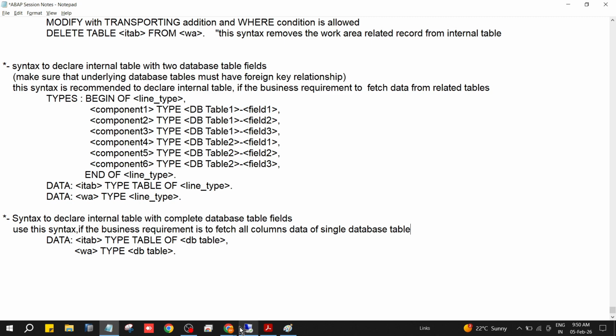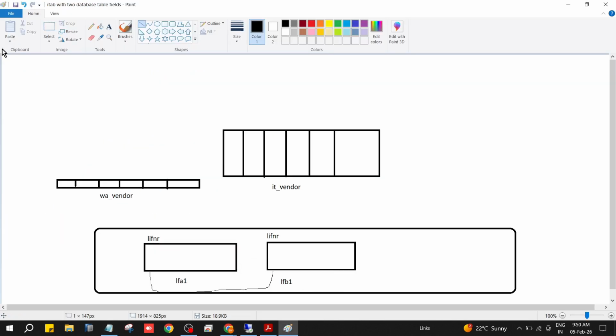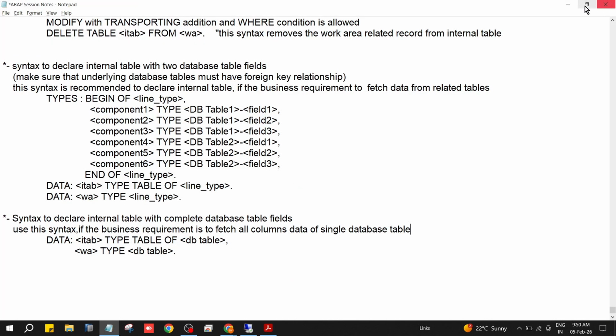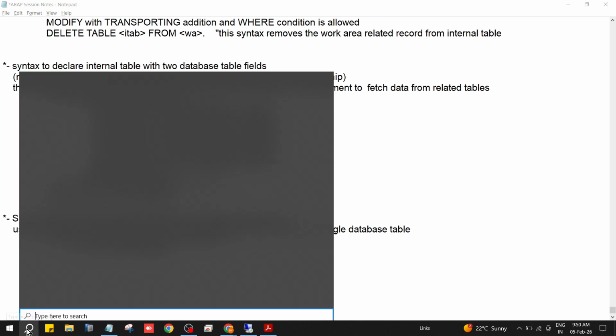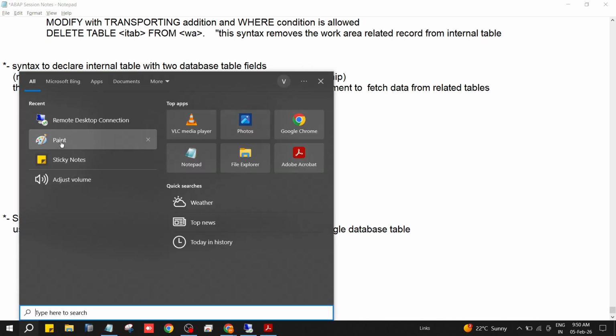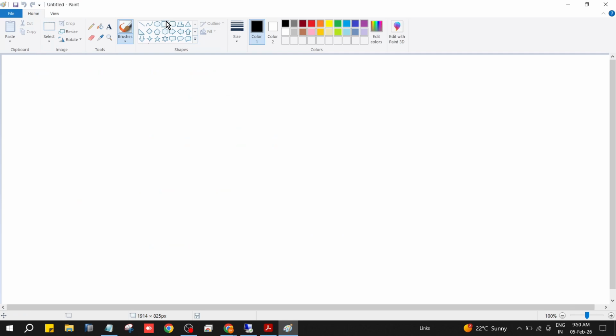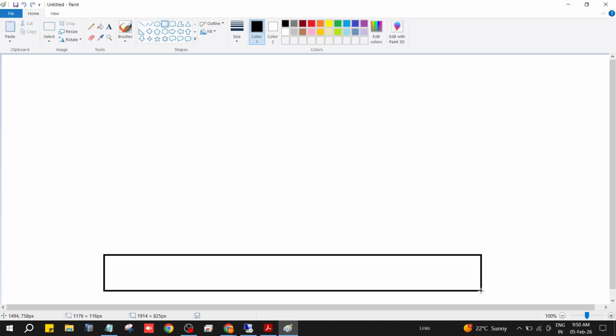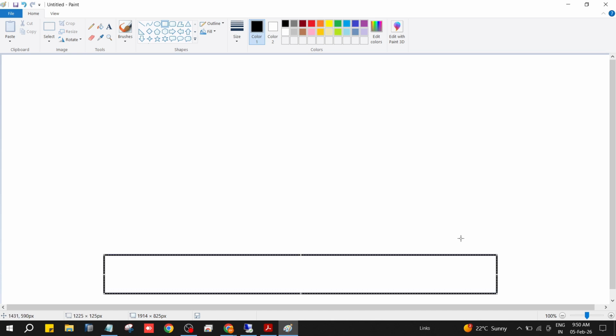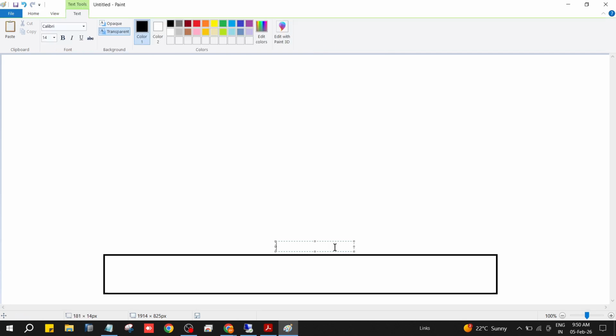Like suppose if you want to understand more on this particular case, we'll close this, we'll go for this example. Like suppose in the database, this is your LFA1, right? So LFA1, how do you describe LFA1 is important.